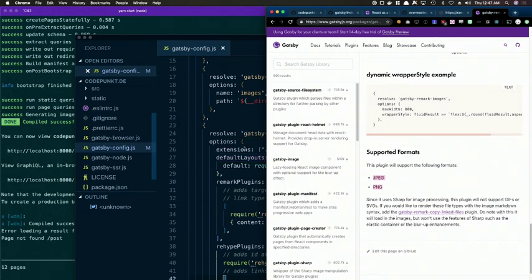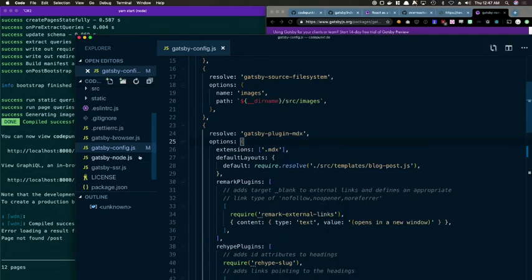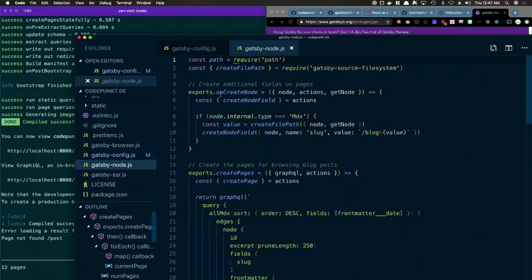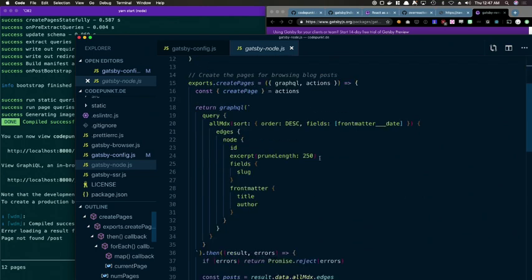In order to see console logs when debugging this stuff, where do you put the console logs? Is what I'm assuming you're going to ask. So it depends. If you are logging something out in a lifecycle that is on create node, do you have a Gatsby node in here that you've started already? If you're logging stuff out here, on create node stuff usually gets cached, which means that you have to remove the cache for it to rerun. But in other life cycles, it's not necessarily cached. Like if you put something in create pages, I believe that will always run. So it depends.